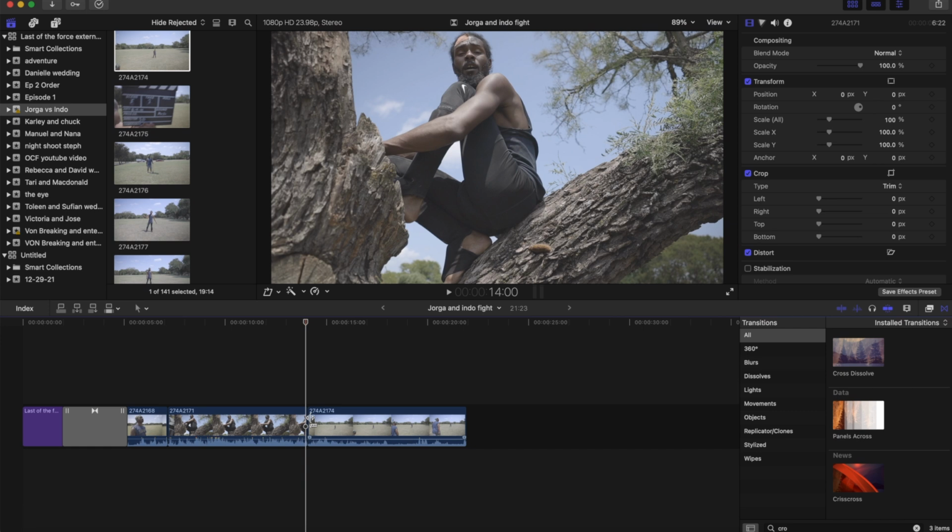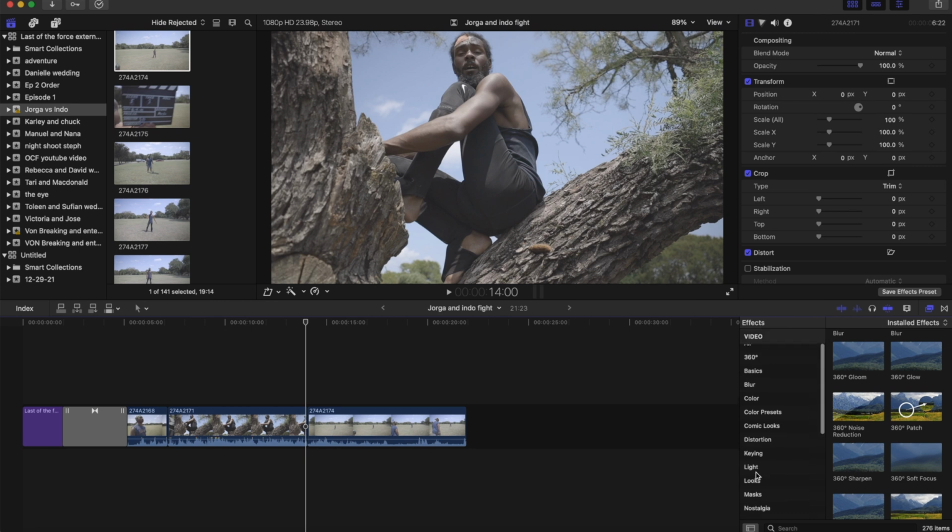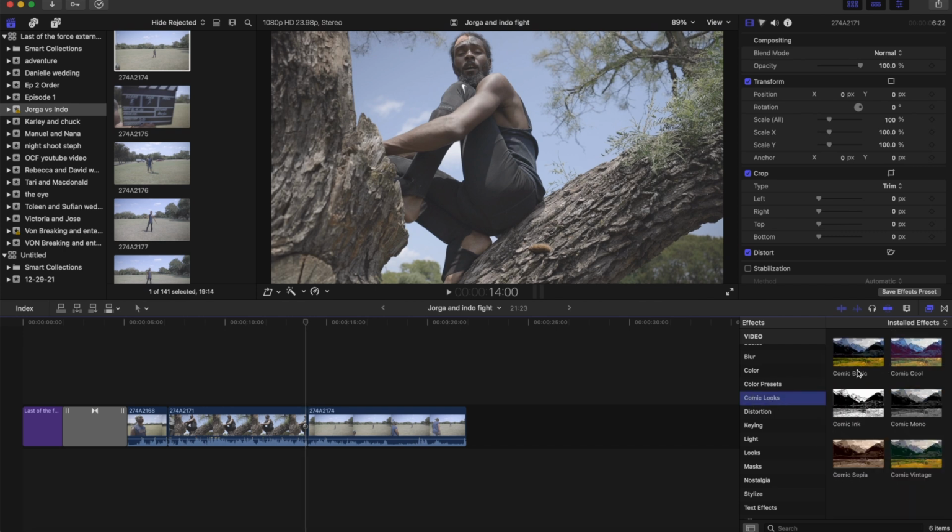And number 10, I want to lastly get into the effects portion. Like I said again, keeping it very, very basic. Things that I would be looking for to try to do some editing. Let's do, what's something that would really stand out? Let's do some comic looks. People say they like comic. What they got in there?